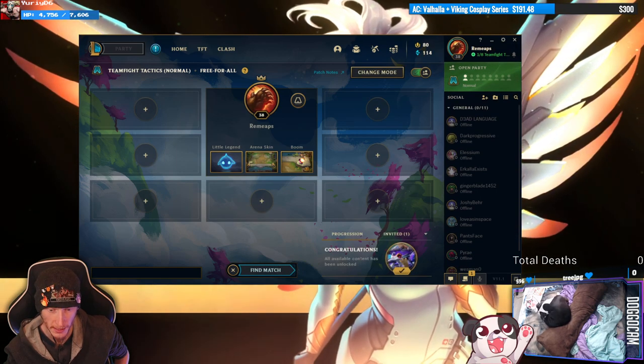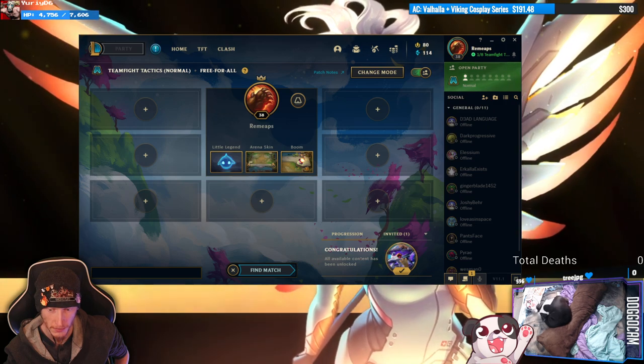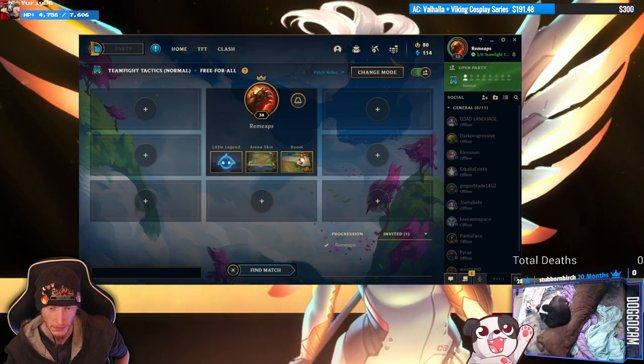Fine match. Also, it said, wait, what did that say? Congratulations, all available content has been unlocked. What does that mean? Is that just because of my level? I'm assuming.